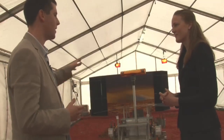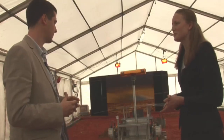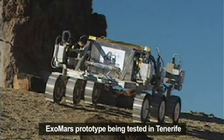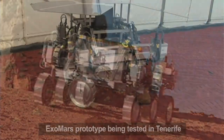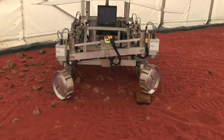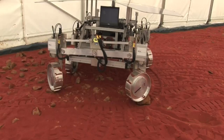And all of the things that it's doing today — this is a prototype model. Bridget here is a breadboard model. She's about three years old now, and we've been using her to do lots of testing of the locomotion system: the wheels, the suspension system, and more recently, the cameras on Bridget. As you can see, she can drive around in a sandpit like this, and we can see how she can climb over rocks and slopes and how she actually manages to negotiate them, keeping all six wheels on the floor.